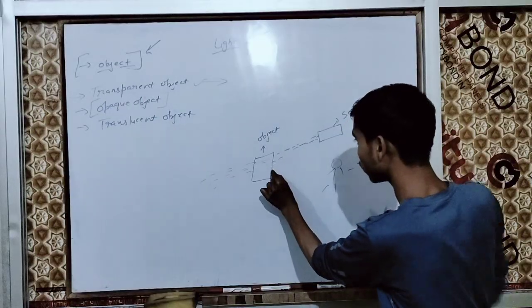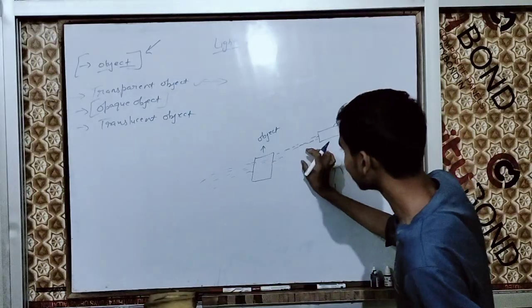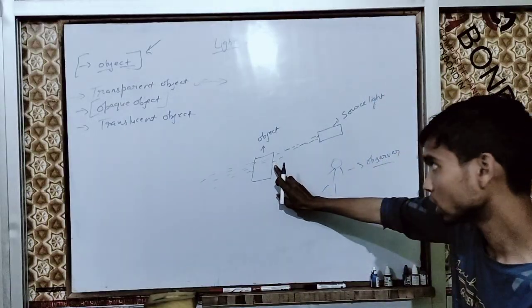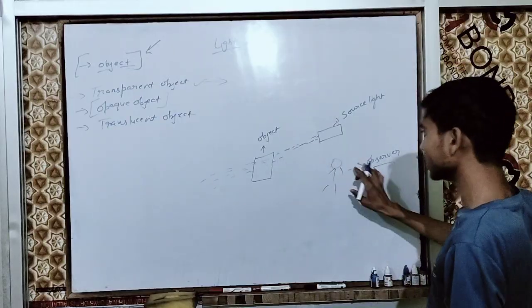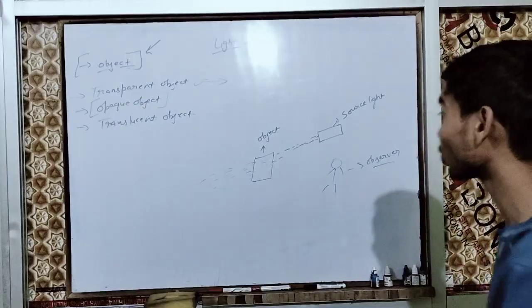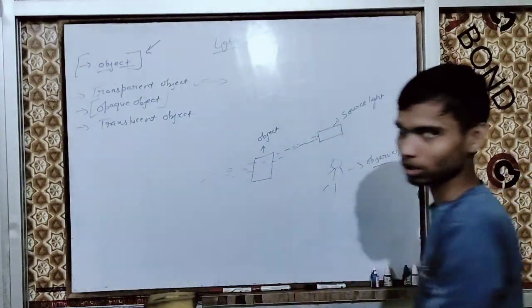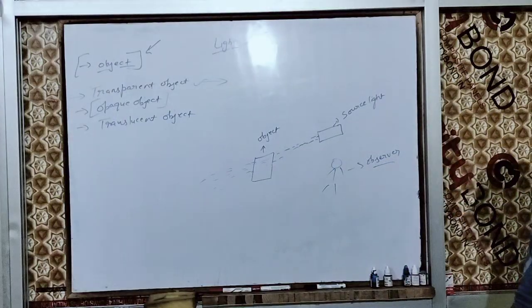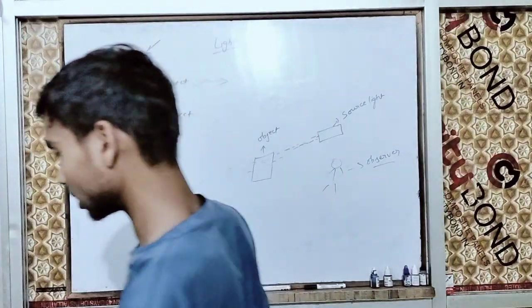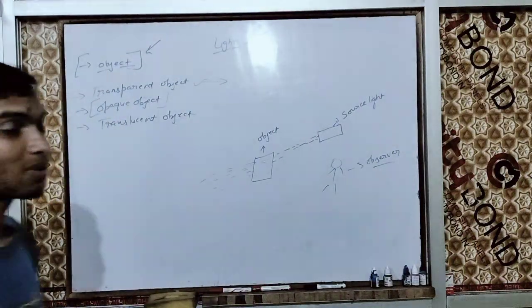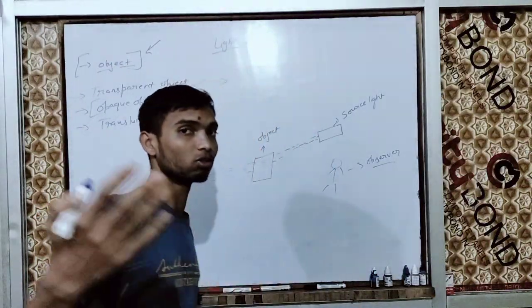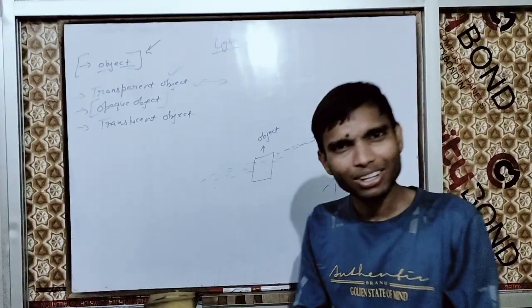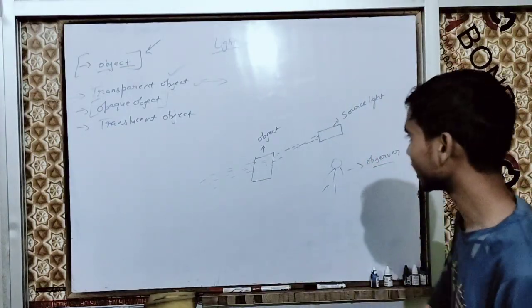With the experiment, you will understand like this. Light will come, will fall on the surface, then it will pass through the object. You can see the direction of this. In the discussion of an opaque object, we were saying that light came here and it took this direction. But in this discussion, what are we observing? We are observing that light is going through this object. When an object allows the light which is coming from the source light to pass, it will be known as a transparent object.